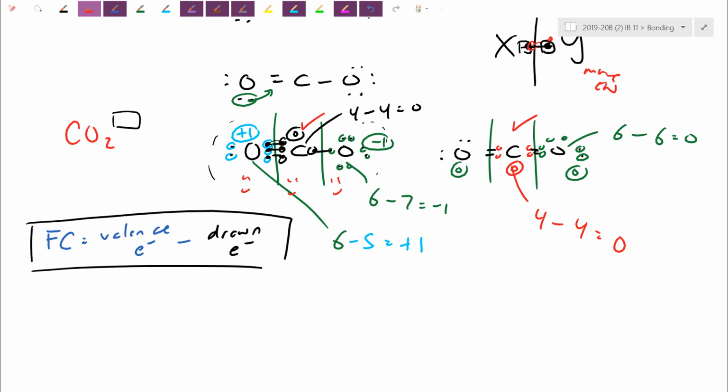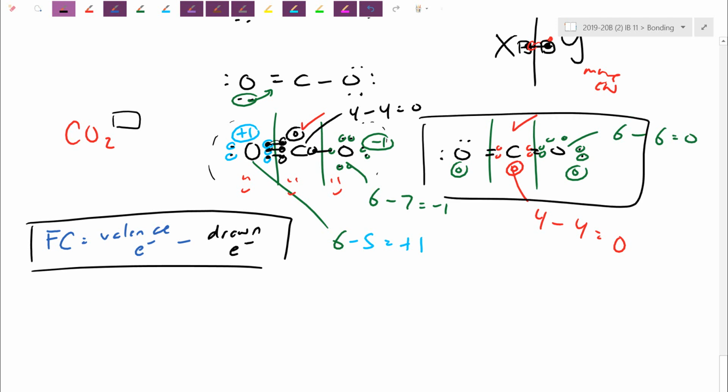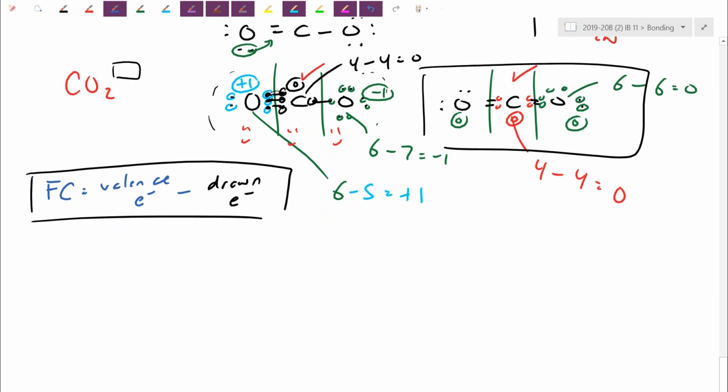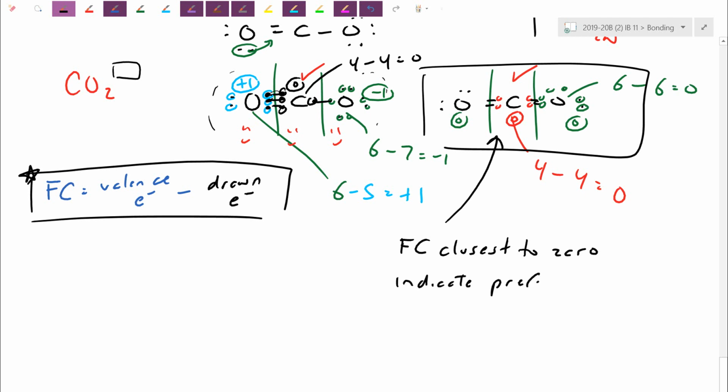But now in comparison of these two pictures, whether it was ambiguous, should it be this picture or should it be this picture, if you had to guess, we know charges are unstable. And if you had to guess, one of them has formal charges, one of them has a +1 and a -1, while this one here has no formal charges as well. Usually the picture with least formal charges is the correct one. So I've taught you how to assign formal charges, and we're now using the language of, because charges are unstable, usually when we have formal charges, when I say smallest formal charges, I mean closest to 0. I don't care positive or negative. Formal charges closest to 0 indicate the preferred structure.